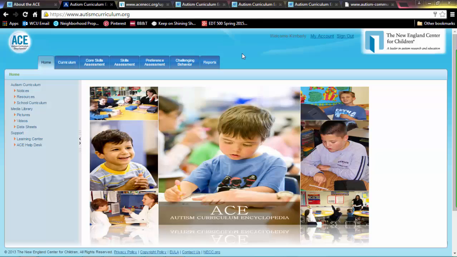There we go. So it does function very well, and it's very bug-free because it is on the internet, so it's not a software that you have to download and add more space to your computer. You just hop on to necc.org, and it automatically comes up onto the web-based software for you.